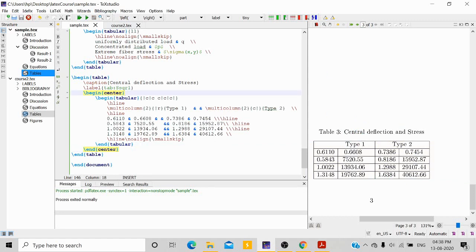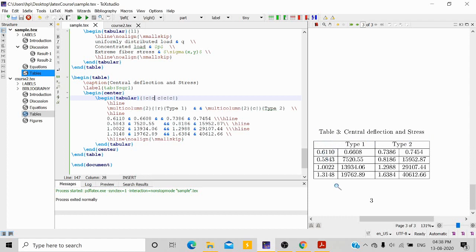You see, there are 1, 2, 3, 4, 5 C's, which means 5 columns. Actually, there is a space here I have put to keep a space. You can see 4 columns, but there is a hidden another column without any lines. You can see there is no line here because between these two columns there is no line. Here a small column I have put. Then there is a horizontal line.